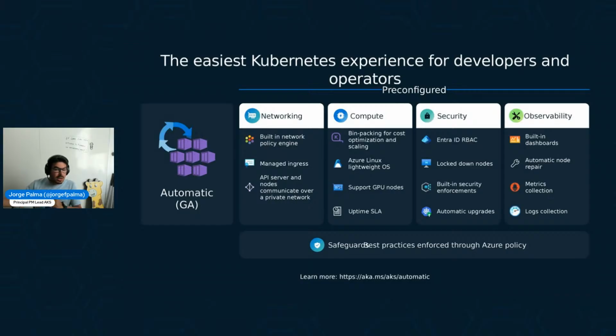But it's not stopping here. There's a lot more that's going to continue to come. We have more events coming up later this year, like KubeCon in Atlanta or Ignite, where we're going to continue to enhance and again take care of more and more of these tasks that you might need to do, such as the day 2 tasks and operations, like monitoring, for example, and take them onto our own plane, provide SLAs for them, and much, much more.